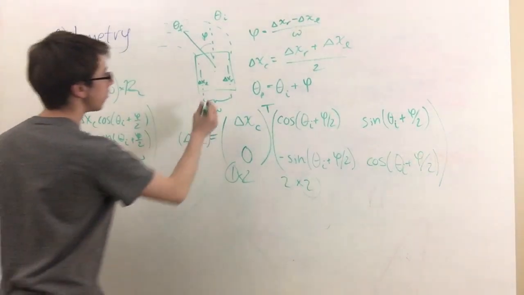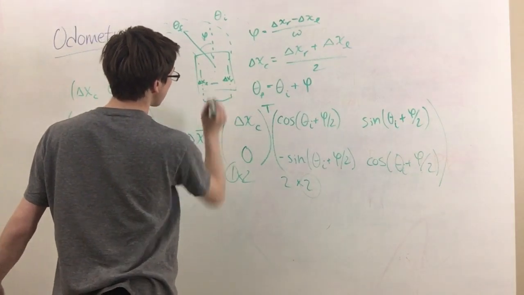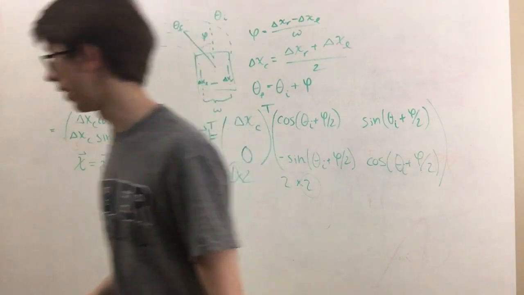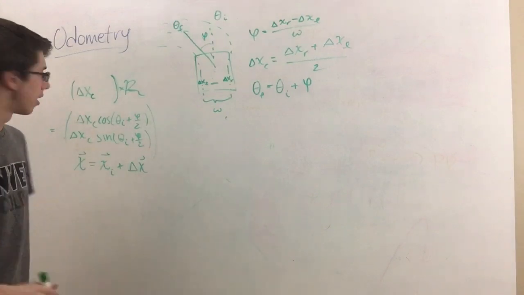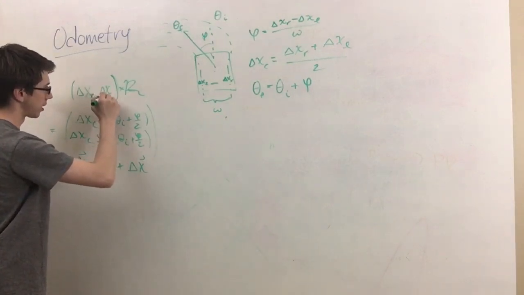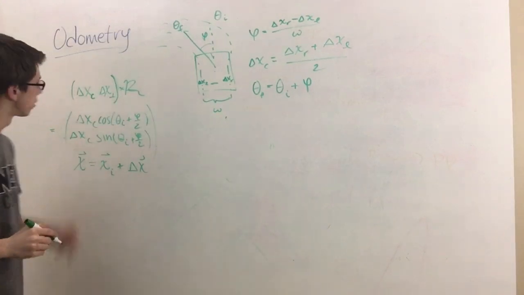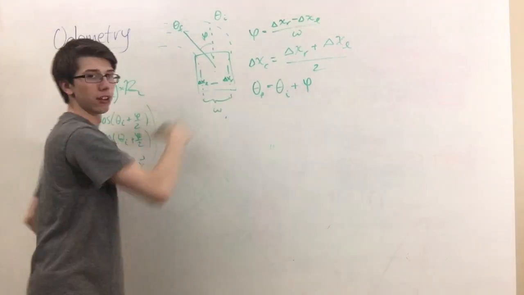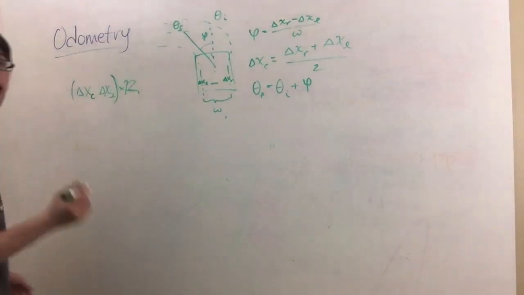Now, say we do have a perpendicular horizontal encoder right here. You're going to have delta x c and then you're going to have delta x perp, which represents that perpendicular encoder. This is going to give you a bit of a different answer.